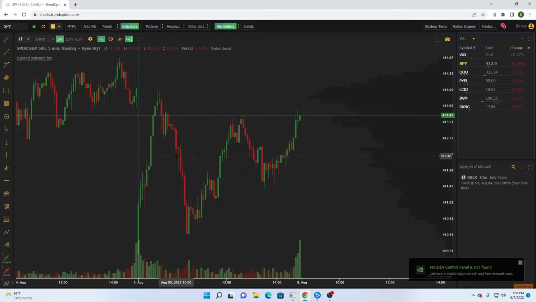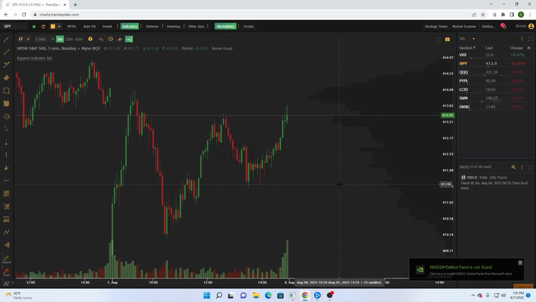ORB I like to use more earlier on in the day, but once we do have that first rejection of price and a reversal, that's when I like to use that 0.618 to the 0.382 as a nice entry spot for pullbacks. So, we talked about swing high, swing low here.